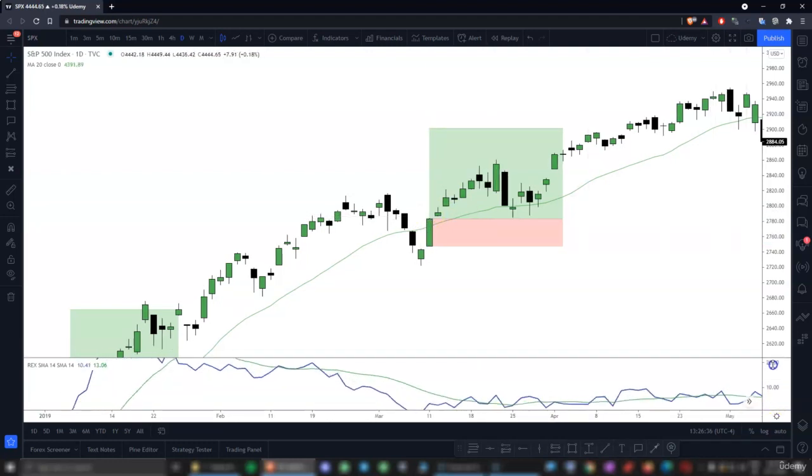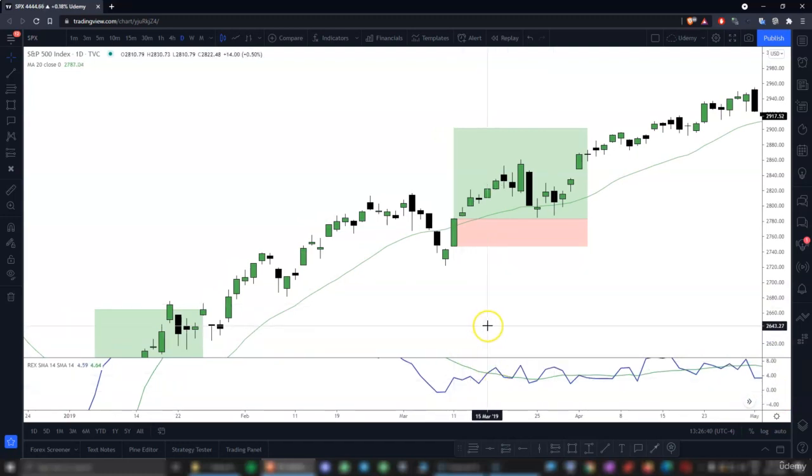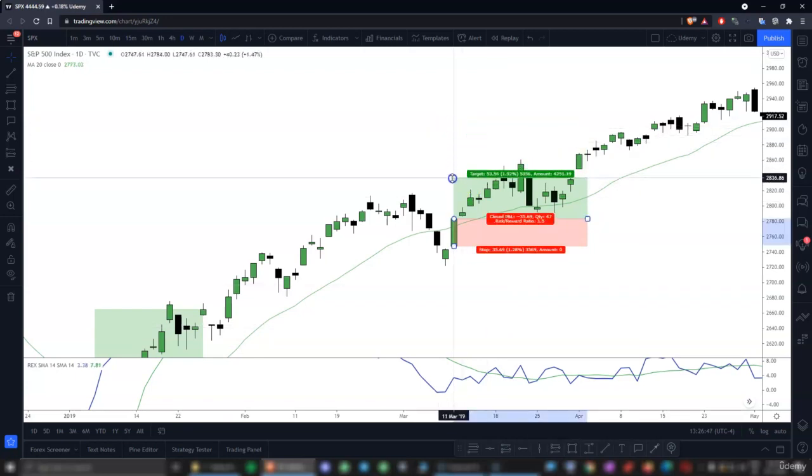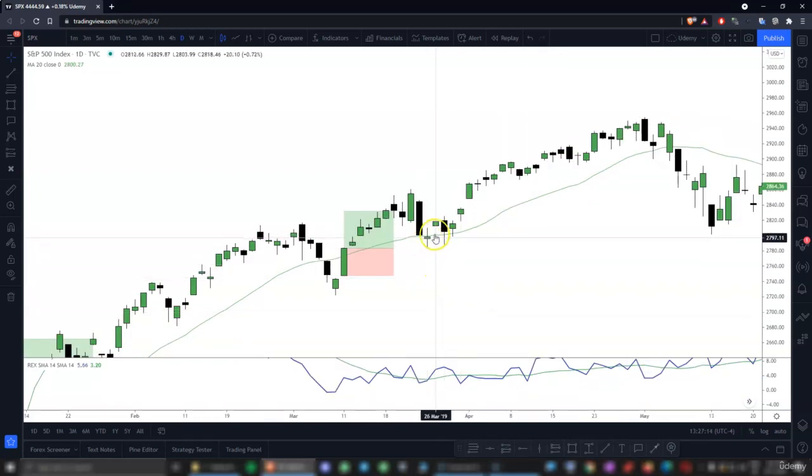Here we have another signal. Okay, so we are entering the trade, the REX goes above and then it crosses below, and that's it. This is the day where it crosses below, then we continue. Here we have a buy signal. And this is a loss, so I'm going to mark this here as a loss. I'm just going to mark it with an X.